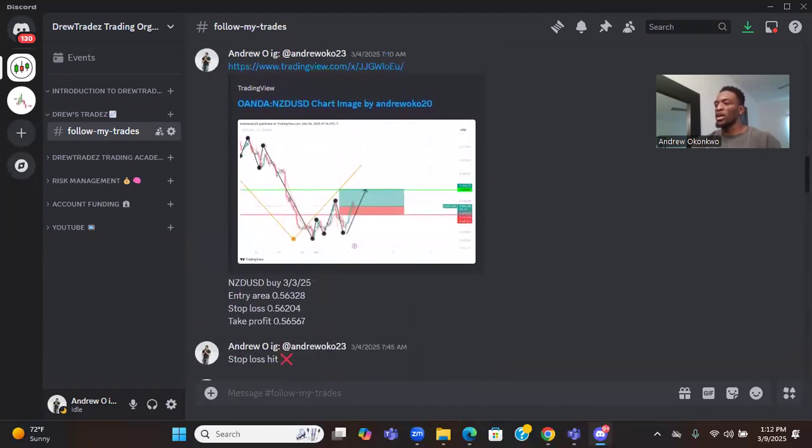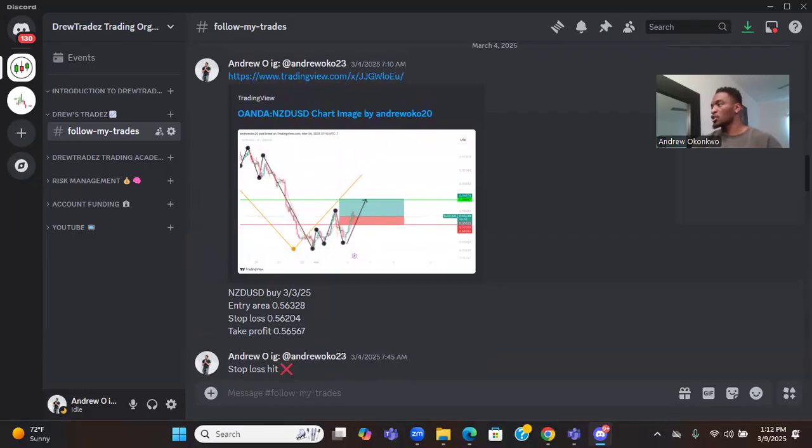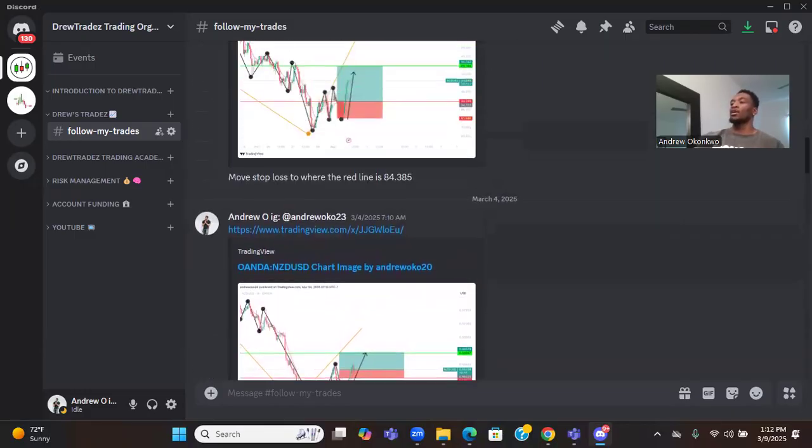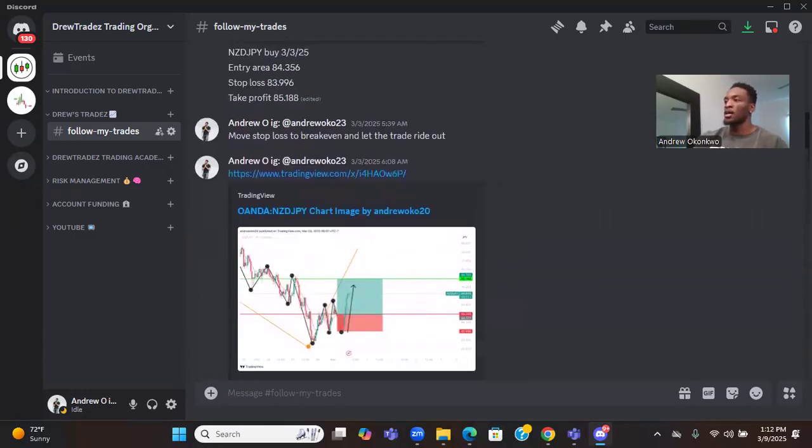NZDUSD, this is the trade that we had lost. So we'll break this down, show you exactly why the market was doing what it's doing, and then our break-even trade, I'll break that down as well. So a lot of trades to go over, a lot of new knowledge that you guys are going to be getting to implement to your own trading, help you get better at this skill set, help you continuously start seeing more profitability within this market. So let's go to the market.